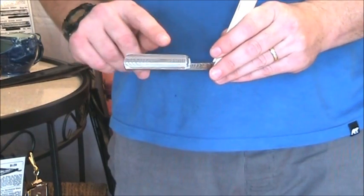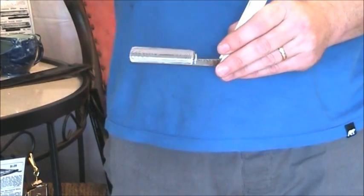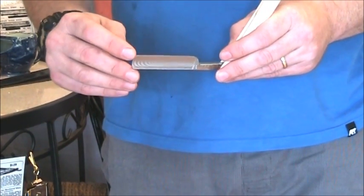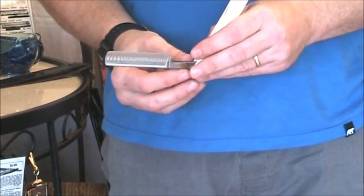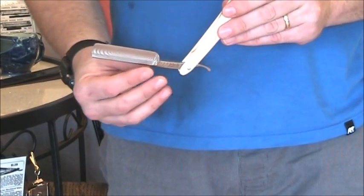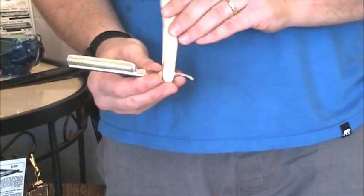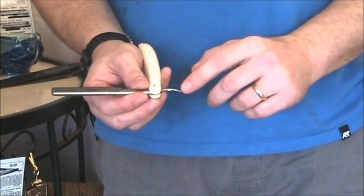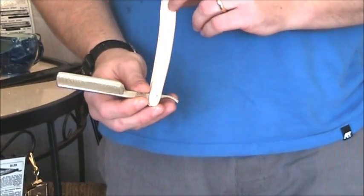We have the edge, which is the bit you cut with, of course. The spine is the part of the razor opposite the edge. The edge has a toe, which is the part furthest away from the handle, and a heel, which is the part closest to the handle. The bit of the blade that's between the handle and the actual blade area we call the shank of the razor, and the bit that hangs out over the edge of the scales or the handle is called the monkey tail. We often call the handle the scales of the razor.